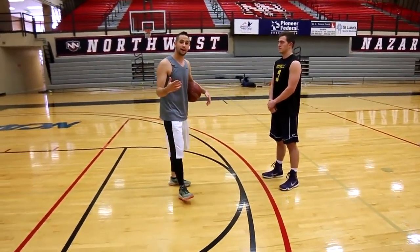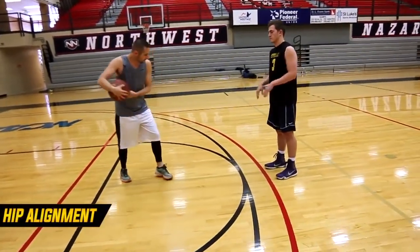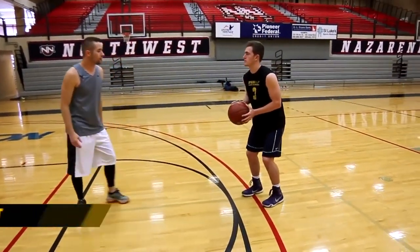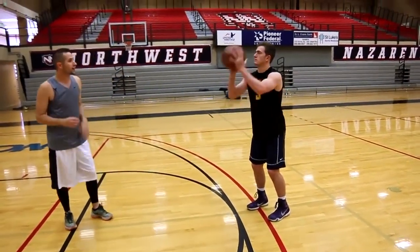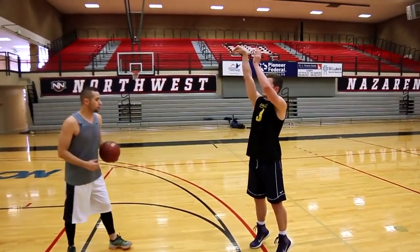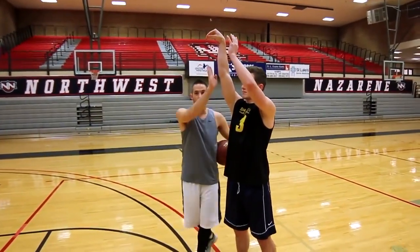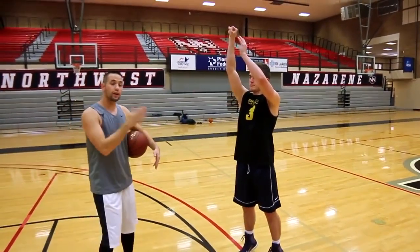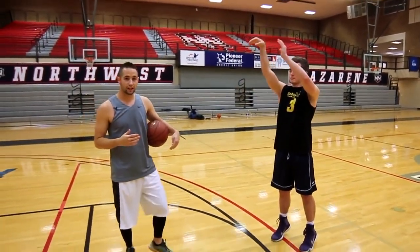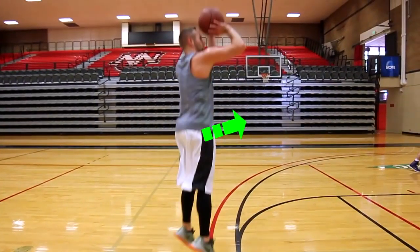So the first one we're going to talk about is what we call shoulder, hip, elbow alignment. On the shot here, our boy Gibson's getting ready to shoot the basketball. On his extension, as he shoots the ball towards the hoop, you just give us a little mock shot here and hold that follow through. You'll notice that he gets his shooting elbow, his shooting shoulder, and his shooting hip all in a straight line facing towards the basket. If he can do that, it's going to be a straight shot rather than a side-to-side shot. And that's probably the first most important part of becoming a really consistent shooter, getting that straight vertical alignment.